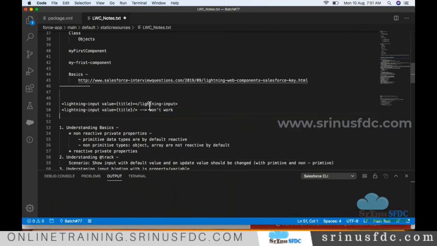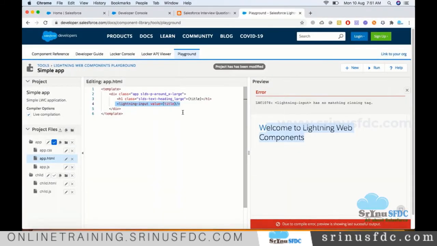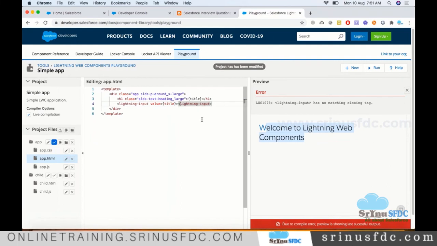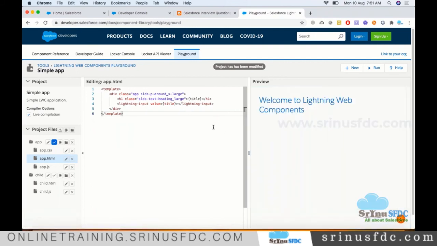It will throw an error. So this is a basic thing. These kinds of basics we should know. Okay, so here I should end like this. Yes, I'm also giving the matching closing tag.